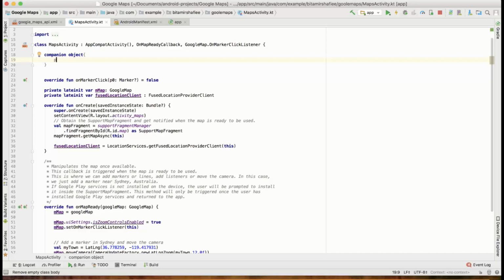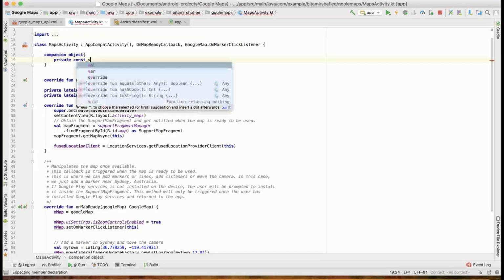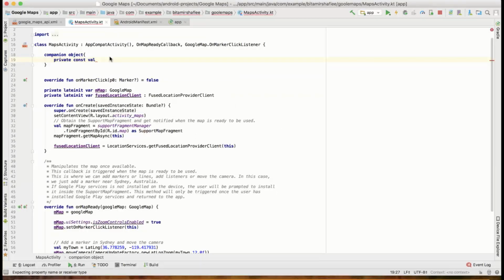So I will say private const val, and the name is location permission request code. And I will initialize it to 1.